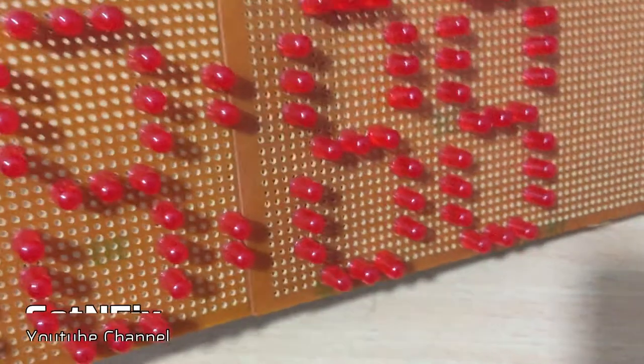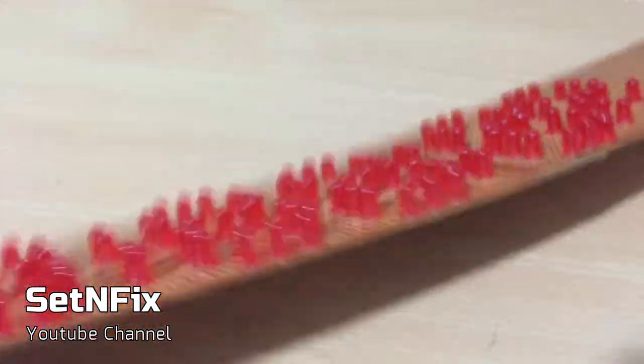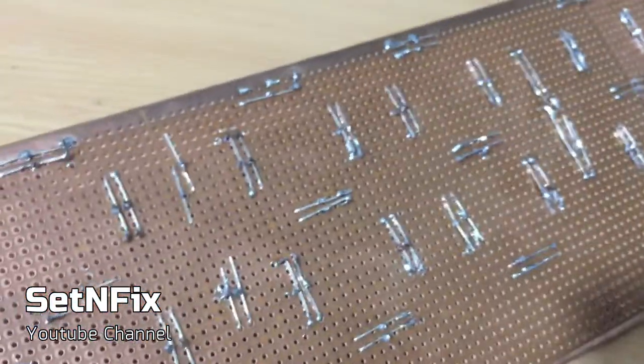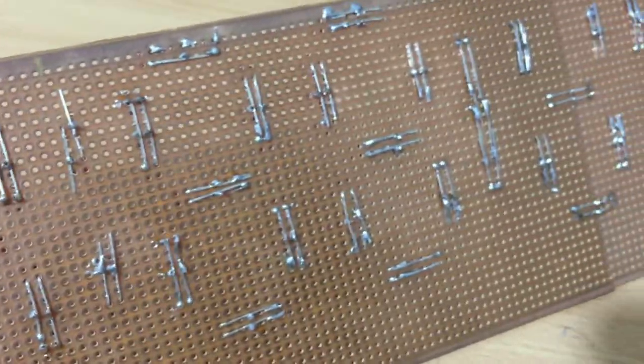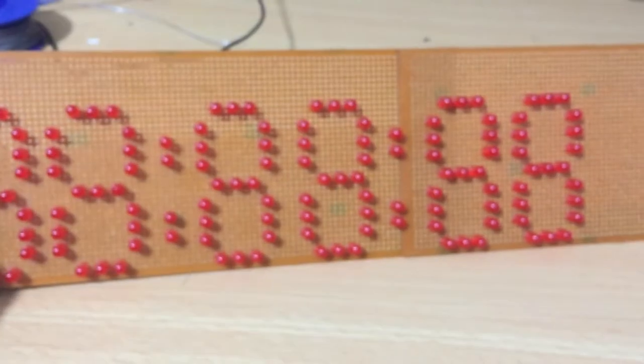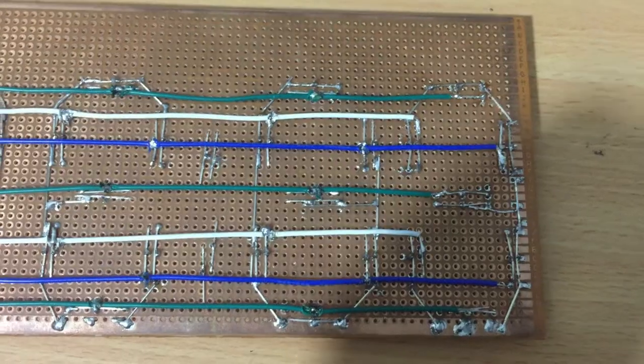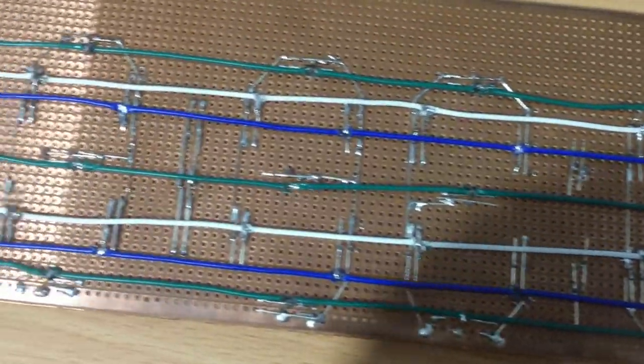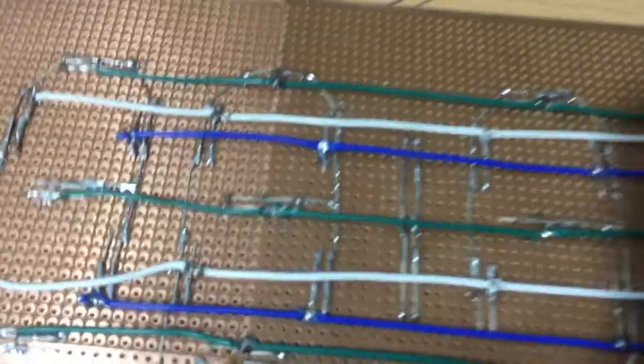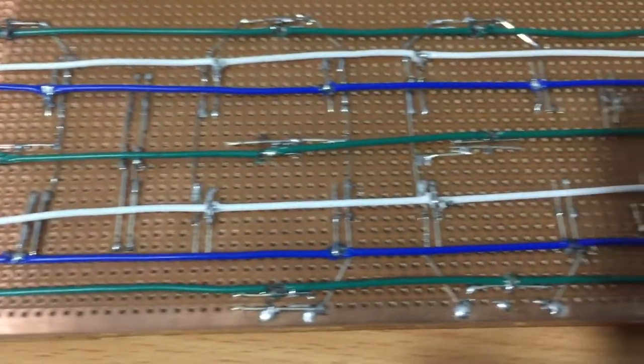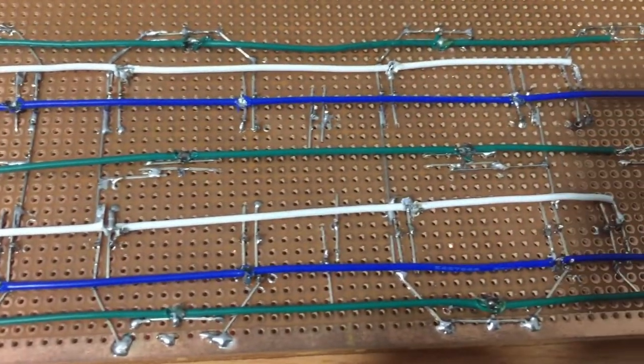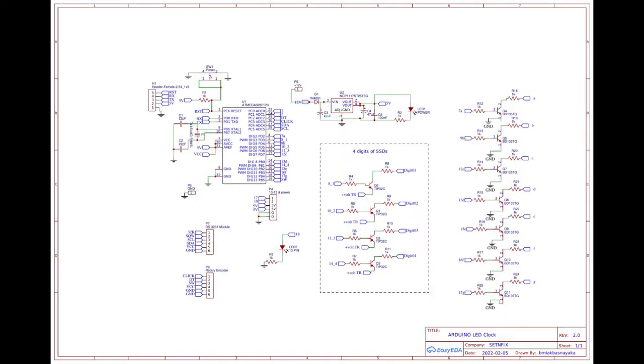I used red LEDs as they take lower current and voltage compared to other LEDs. Moreover, I reduced the LED count for a segment to 4 LEDs. The wiring of SSDs using LEDs is the same as the previous project. As you prefer, you can use common anode or common cathode SSDs. However, I am using common anode SSDs.